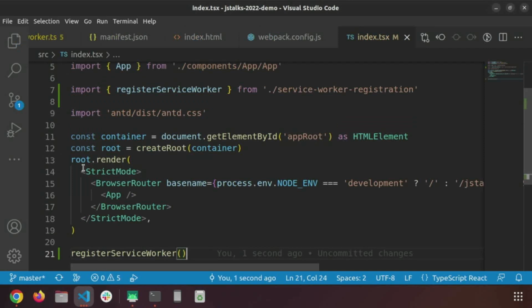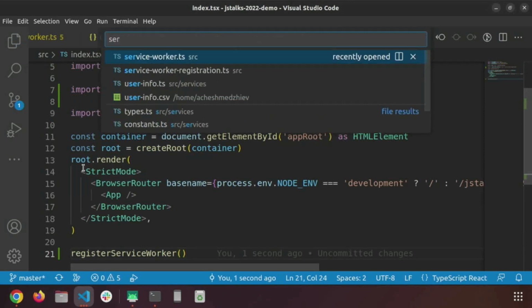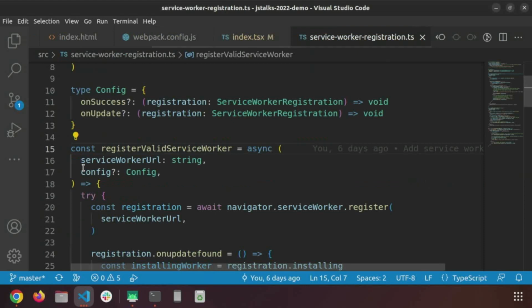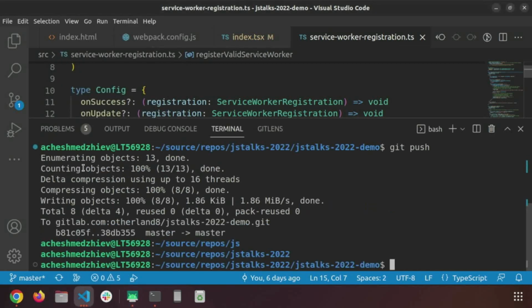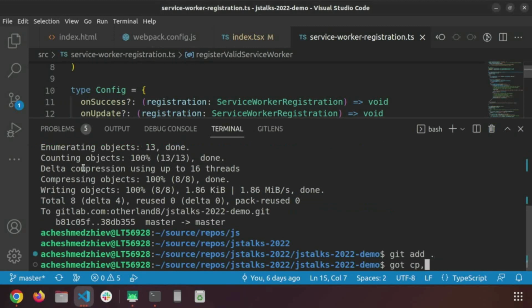Let's register the service worker. This is how the service worker is actually registered. We're using this service worker registration file. Don't bother with it. It's also generated by the Parcel tab, and basically you can write your own. What it does is it downloads the service worker after the app is loaded, and it registers it as a service worker. Okay, so I'll have to push this now in order to see the change.